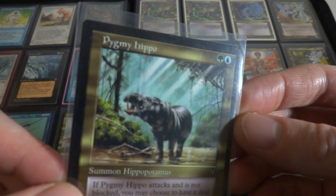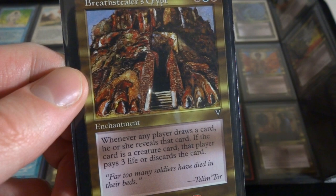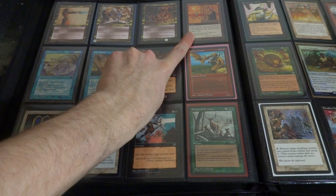Got Pygmy Hippo - it's a baby hippo, green and a blue, beautiful card by Steve White. Fantastic. Ephemeral Enchantress, some card draw I believe. Corrosion. Breathstealer's Crypt - I love the art of these older cards. Whenever a player draws a card, he or she reveals the card, if that card is a creature card that player pays three life or discards the card. So it kind of makes people not want to play creature cards or have them in their hand. Got Energy Bolt, got Reparations - whenever a target opponent successfully casts a spell that targets you or a creature you control, you may draw a card. Circle of Despair. Got Mizzium's Cage - at the end of target opponent's upkeep, if that player has five or more cards in hand, deals two damage to him or her. Some sort of Black Vise sort of thing.